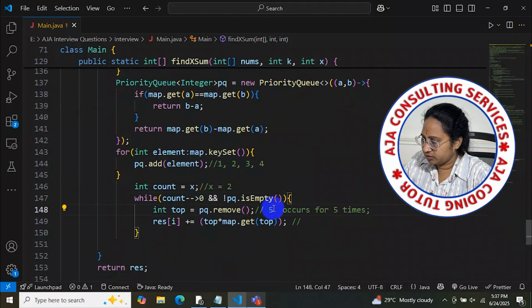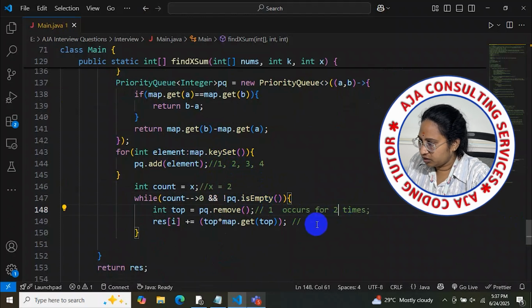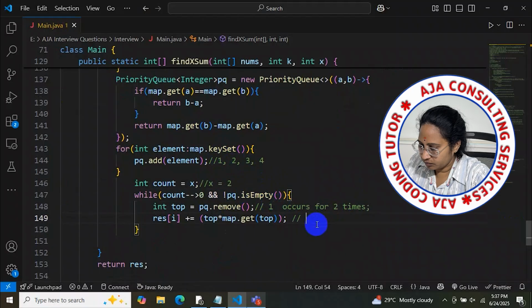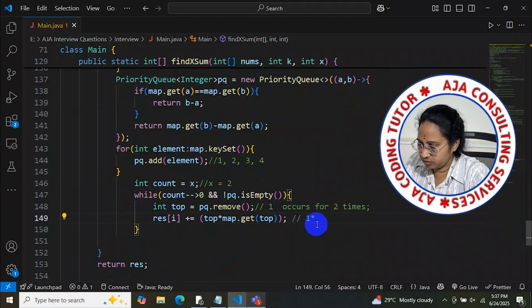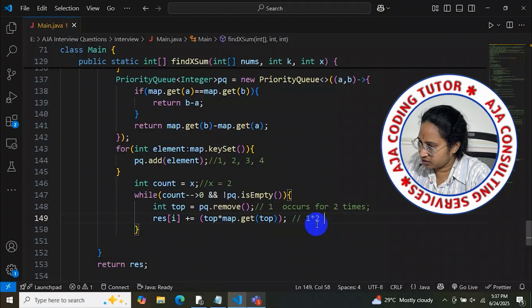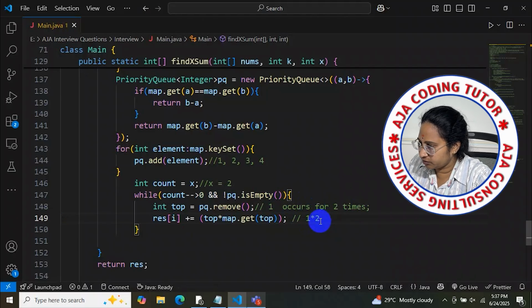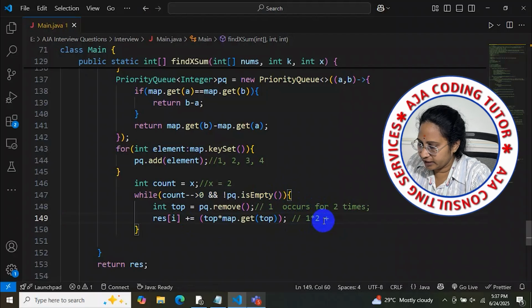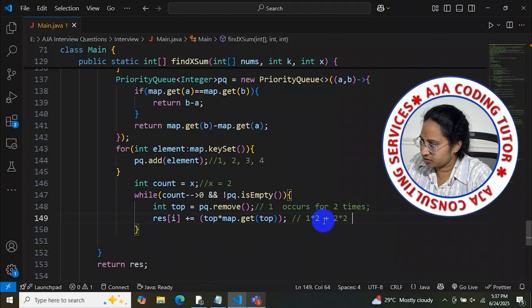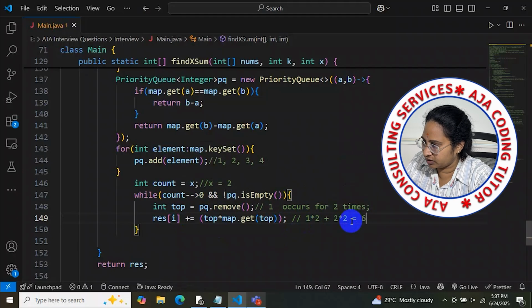So here 1 occurs 2 times. Therefore, 1 into 2 plus, in the first loop it will run for 1 time, and after that again 2 occurs 2 times. This is the resultant sum, which is equal to 6.